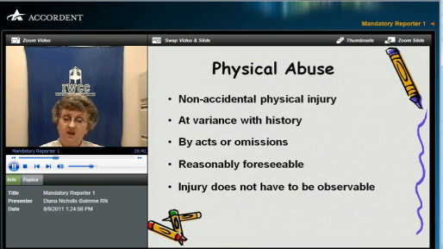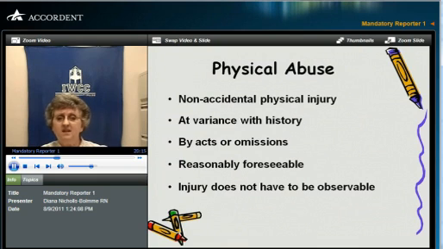But I'm upset. I haven't run a 100-yard dash since I was a senior in high school. I'm out of shape. Heart's pounding. I'm having problems breathing, and I grab the child and I go, what were you doing out there? Now is it foreseeable my actions are going to hurt the child? Yes. You know, we have a rule. You don't leave the yard. I take off my belt to strike the child. Now, is it foreseeable they're going to be injured if I strike them with a belt? Definitely. If I reverse it and use the buckle end, you can guarantee damage.